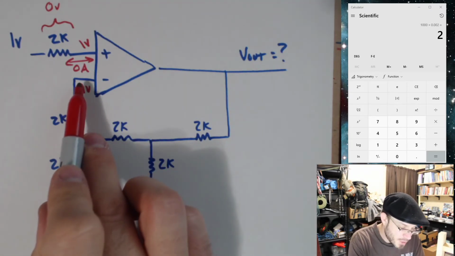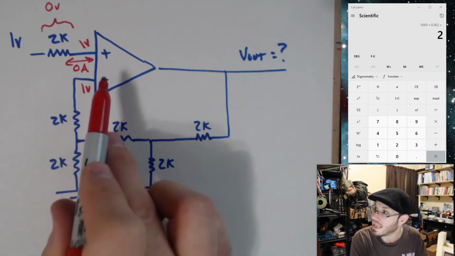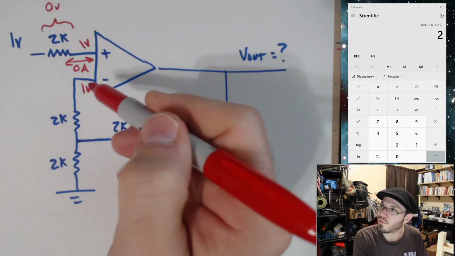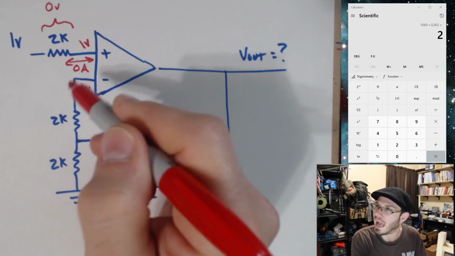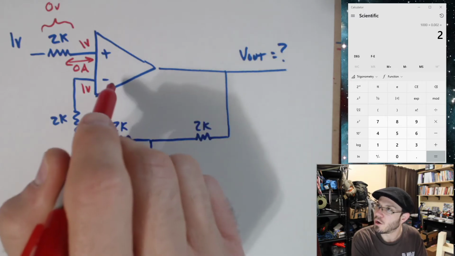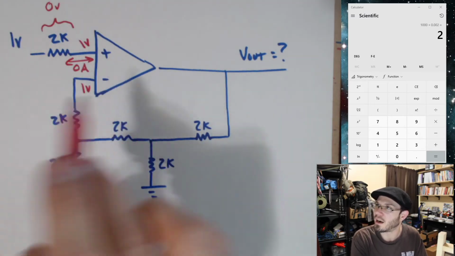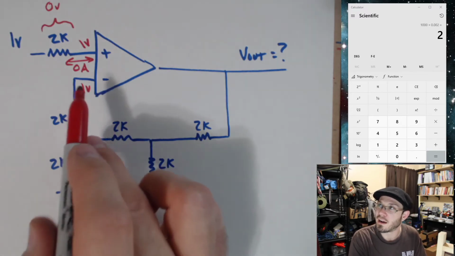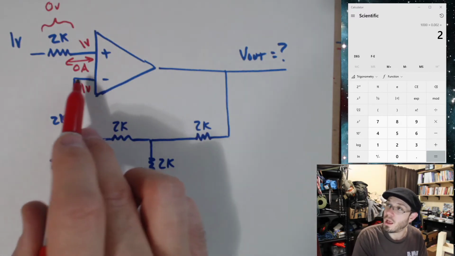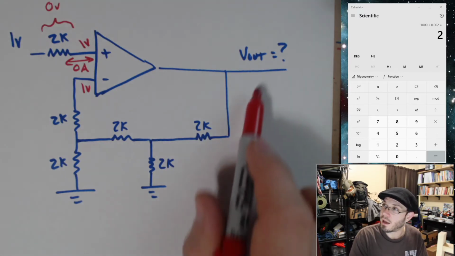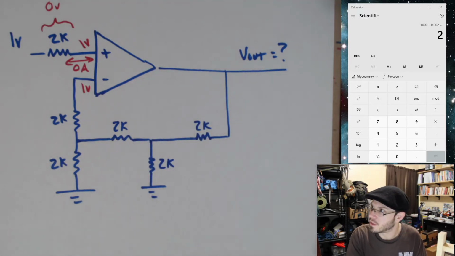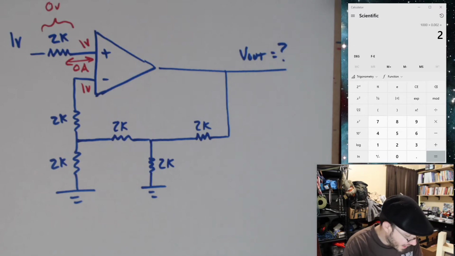Okay. How did this turn into 1 volt? Well, it didn't get changed by this input. Again, this pin has no influence over the voltage at this point. No current in or out. We saw that up here. Same thing is true over here. So this became 1 volt by virtue of getting modified by our output somehow. Let's figure out how that is.